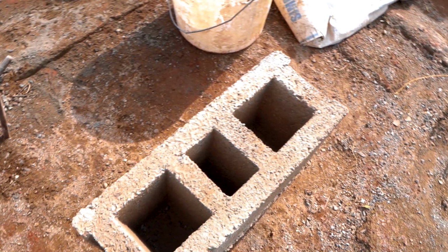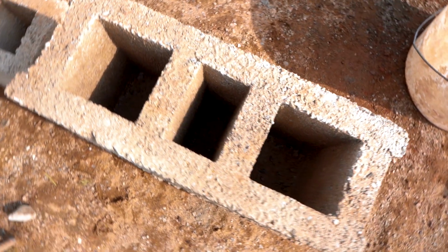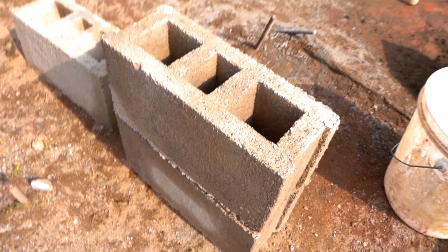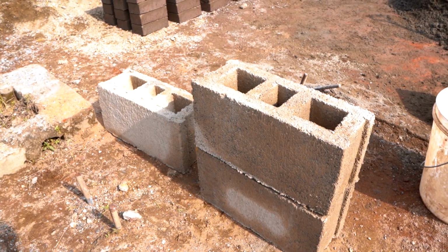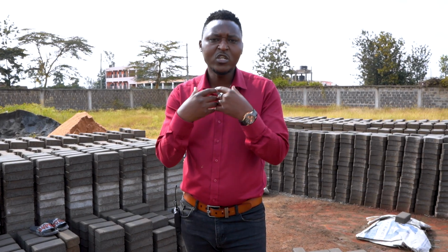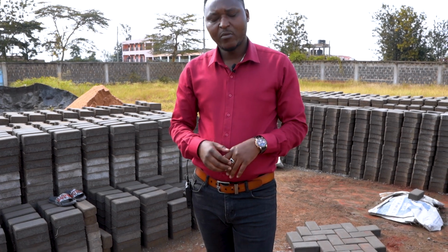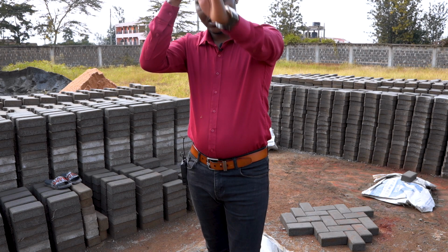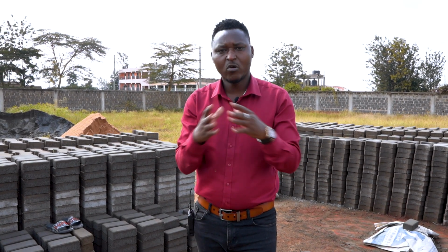And you don't want to spend a lot of chuma and a lot of concrete on it. You buy the concrete hollow pots, and you arrange them in a pattern that leaves a gap. When you're doing chumas, you'll do the beams, and while you're arranging this, you can have the stiffeners. Those chumas zinapita hapo katikati ya hollow pots zinaitwa stiffeners. So you can do the stiffeners and then you concrete it and hold it together.